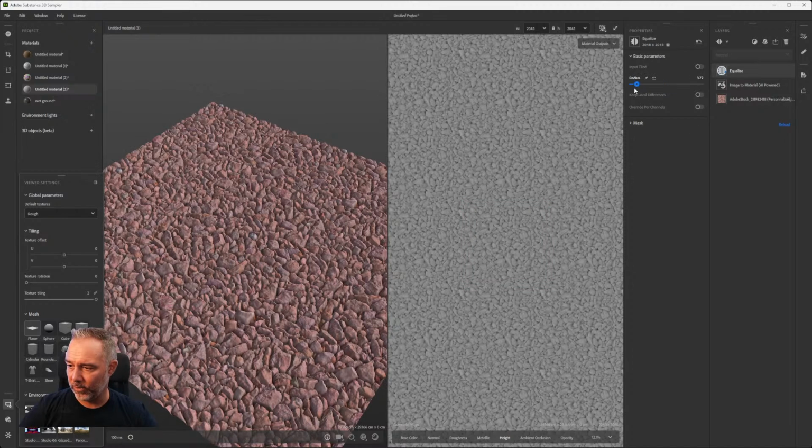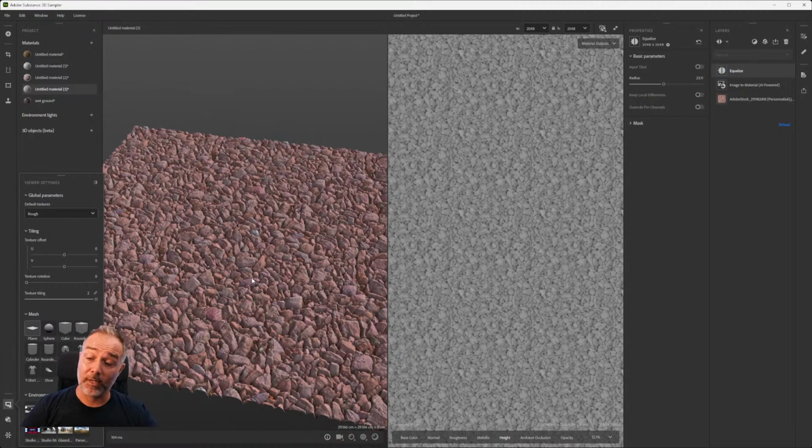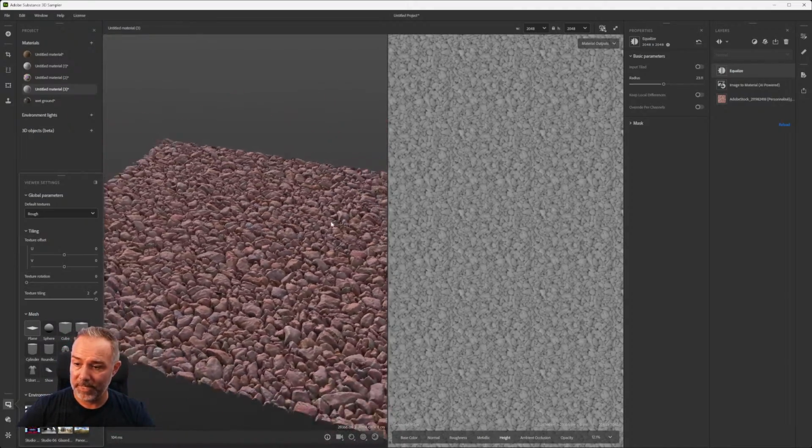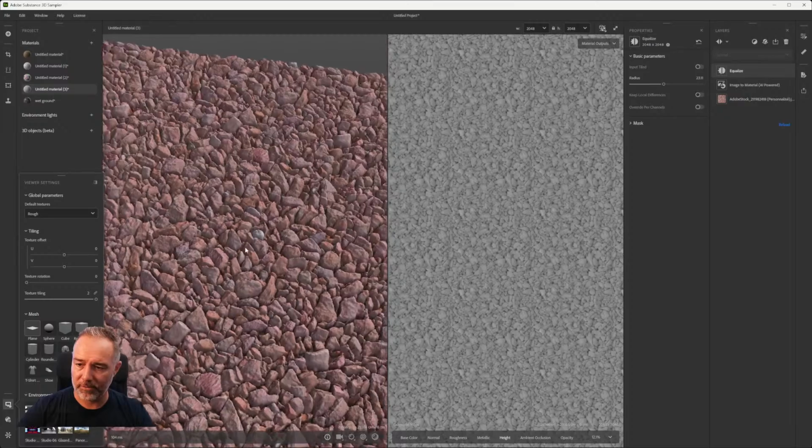If I put it to 0, you will see that it will flatten everything. That's not what we want. But I can move it up a bit to get something a bit more uniform. Once again, the AI now does an incredible job fixing these values, so you shouldn't have to worry too much about that.